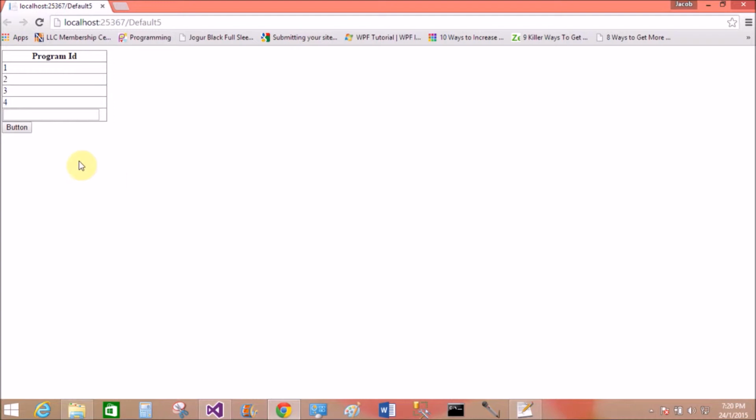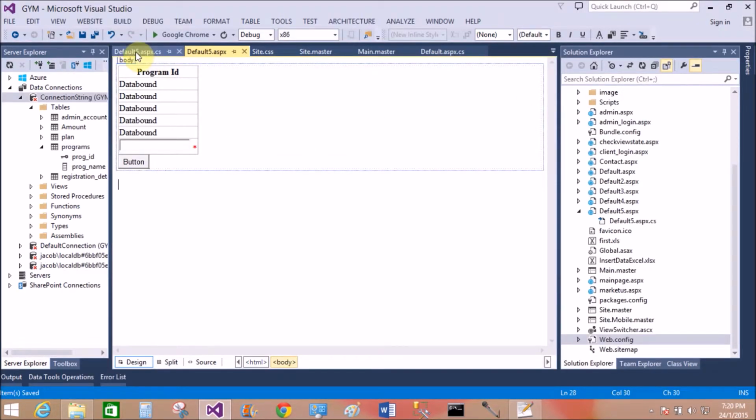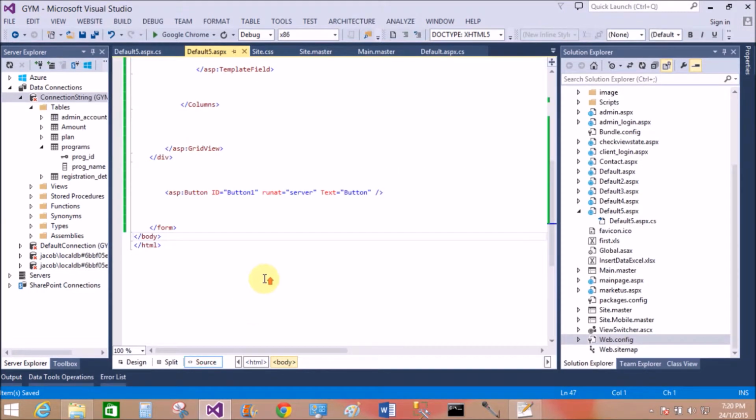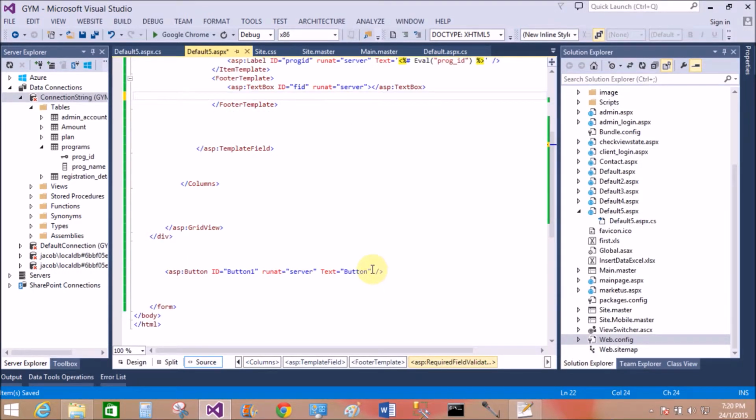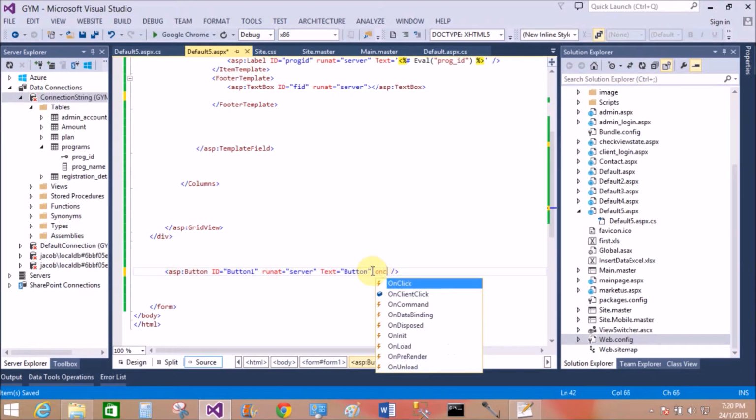Take some time before uploading. So yeah, writing some text here. Okay, that is one method complete to apply the validation along with the text box using the required field validator control.